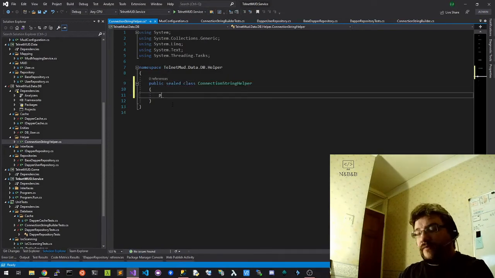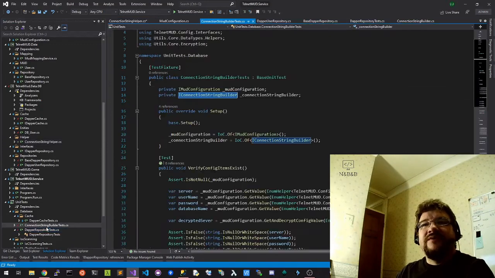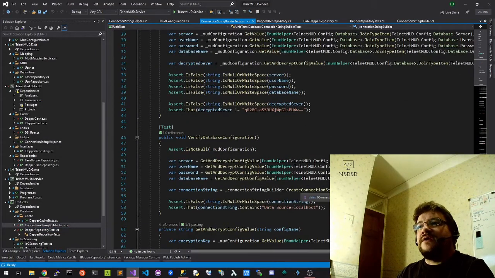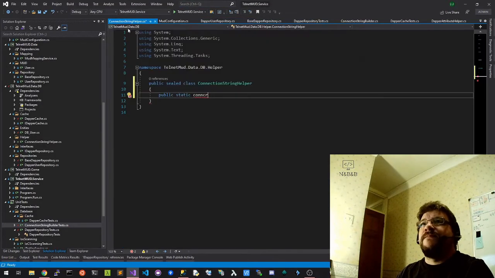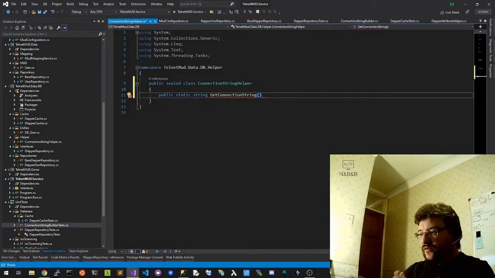So we're going to go public static connection. Where's the connection string builder? See, it's fine. I have all this stuff. Okay, it's a string. Awesome. Public static string GetConnectionString, and that's it. We're just going to have that.